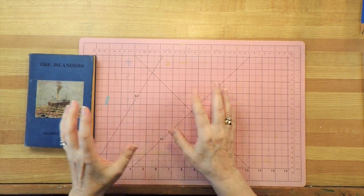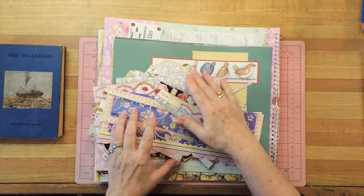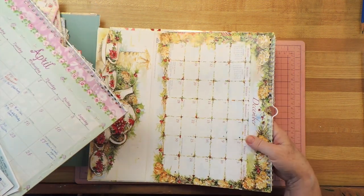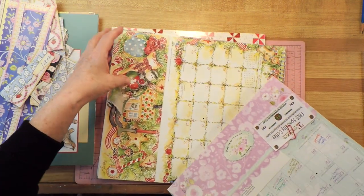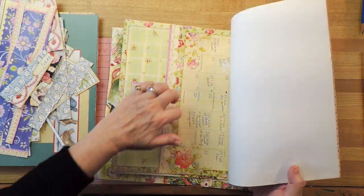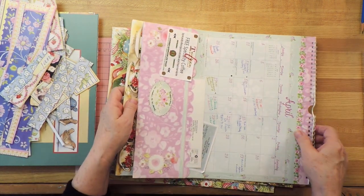Before I get started on this little book, I thought I would show you somewhere where you can get pictures to cut out and use for your projects. I was cleaning out some drawers the other day, and I came across these things that I saved. So I've already cut a bunch of them out, but these are old calendars. And of course I bought them because I love the watercolor artwork on them. And they're done by different artists, so you get a little bit of variety. And I've just gone through them and cut out things like this, or, you know, everyone has little something. And then there's all these borders with the scallops on them. And you can tell I went to the dentist in 2011.